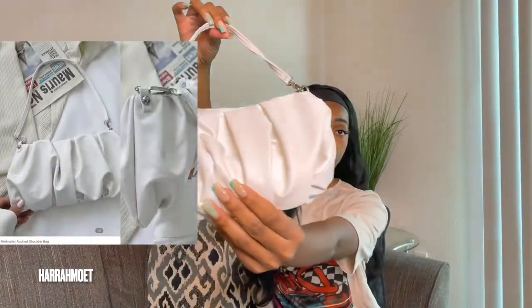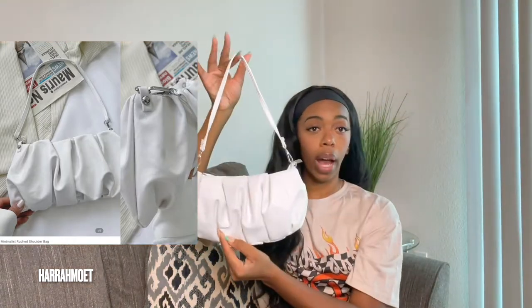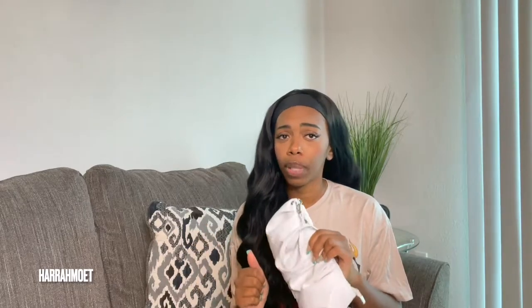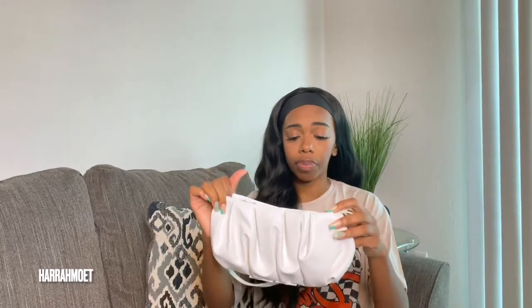First I'm gonna show you this bag I got. It is white, it has a strap, the hardware is silver, it opens and has a pocket inside — I actually have some gum in it. It's really cute and convenient — you can hold it under your arm or hang it off. It does not come with a long strap but I was able to pair it with white shoes. One thing to note: it did not have that nasty fishy fake leather scent. It actually smelled like new car leather. The bag was less than ten dollars and it's very easy to clean.